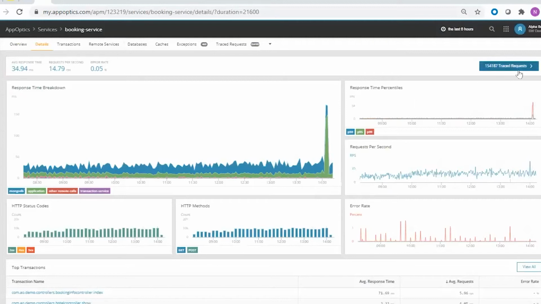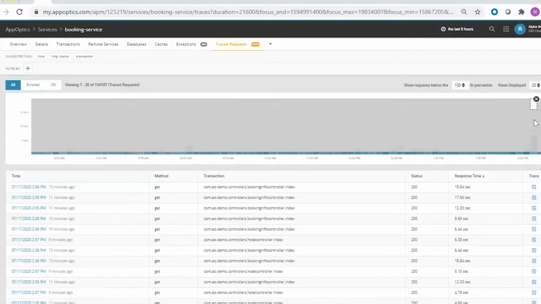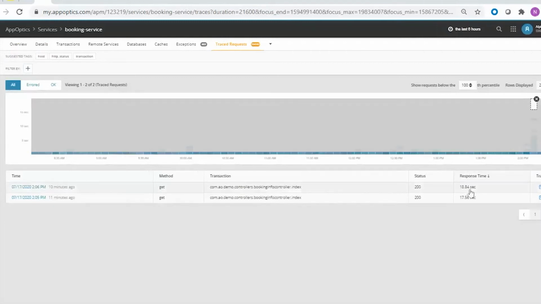So I go into my traced requests. These are those individual HTTP web activities. I can see where the anomaly is, this jump in the heat map. If I drill over, let's say, those two specific traces, I can see those take 18 seconds to run, whereas the average call is like a second long. So of course, it's an anomaly. It's something unusual. It's a good call. It was a 200 HTTP web call.